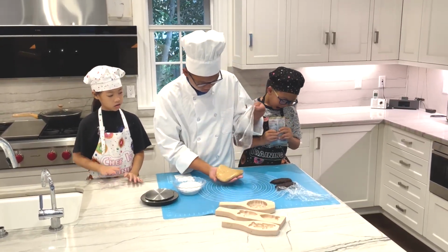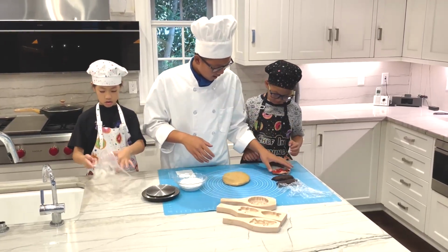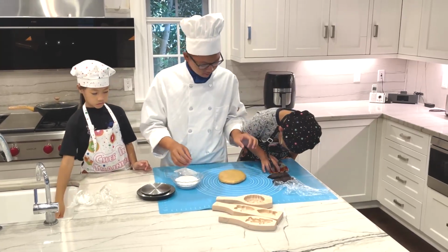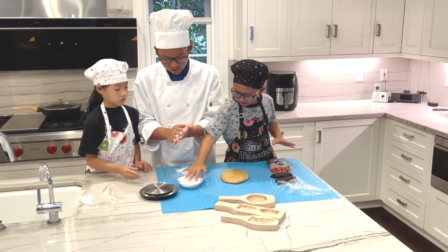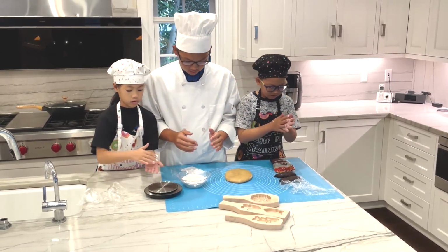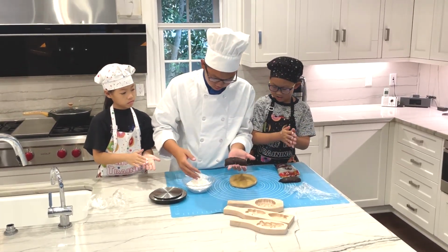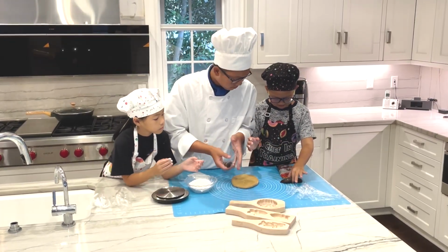So that's ready. And then everyone get some kneading flour on your hands. You don't want too much, just a little bit, on your hands. So this much? Yeah. We've got to add the kneading flour to the paste, but not that much.